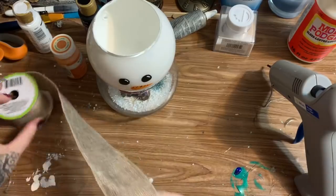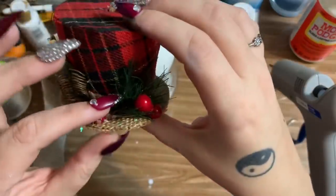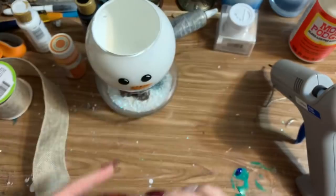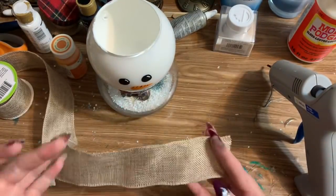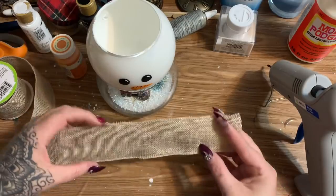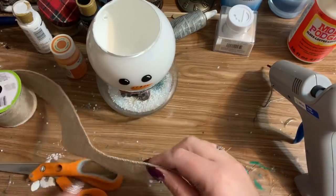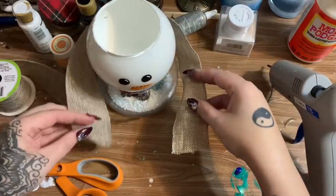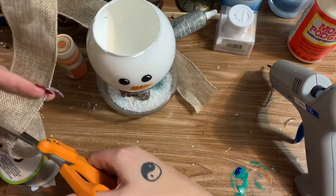Now, I wanted to give him a little scarf. And I'm looking at the hat here that I'm going to be using. It's got some burlap on it. And I have some of this burlap looking ribbon. I don't want to use actual burlap because I didn't want it to fray too much. So I think what I'm going to do is very carefully kind of measure around here. You know what? Let's just cut a big long piece of this ribbon.